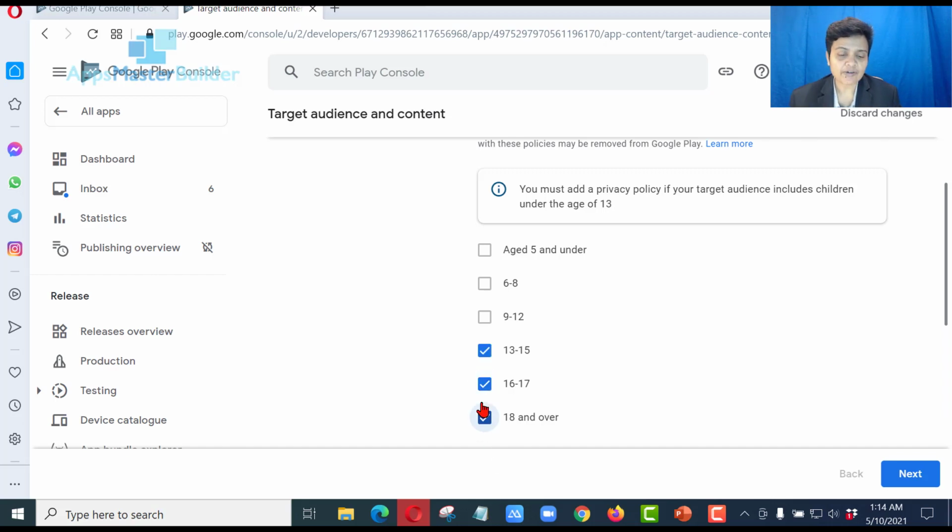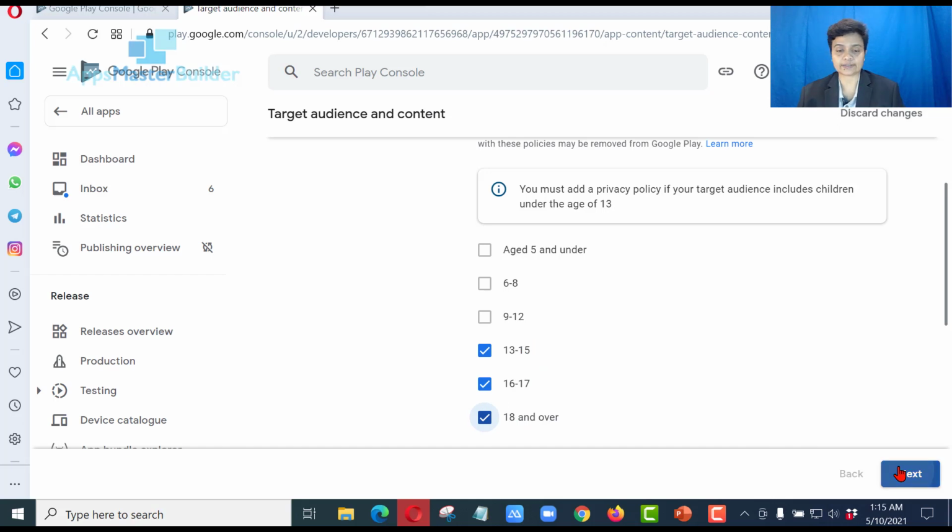If you are targeting below 12, ladies and gentlemen, remember when we generated the APK in the earlier lesson, we generated the APK using the ready-made one, which is very fast. If you look at the top, there's source code. If you want to target children below 12 years old, you cannot generate the APK via the fast system. You need to download the source code and generate the APK via Android Studio, because there you can remove the permission for location. When you remove the permission for location, then yes, you can target 12 years old and below. But for now, we did not do that for the travel app that we are publishing, so our target is 13 and above.